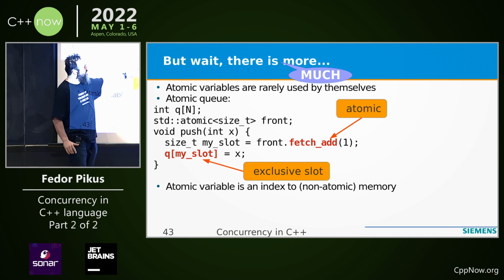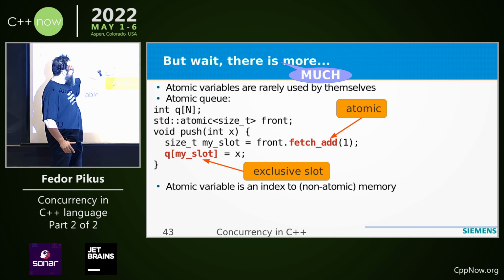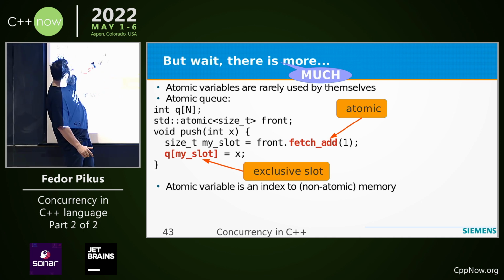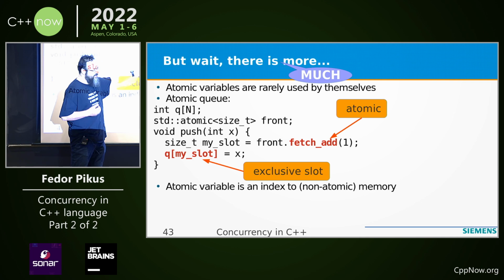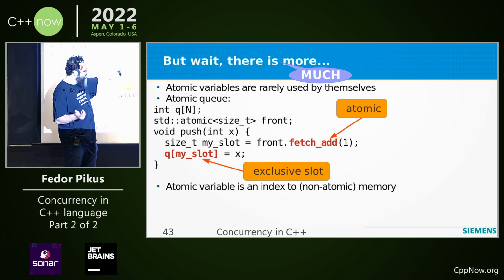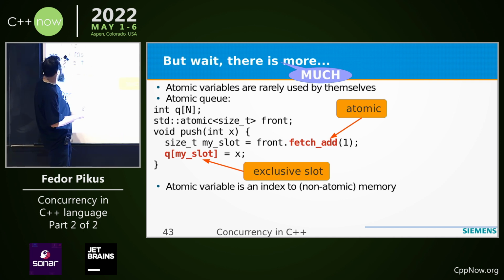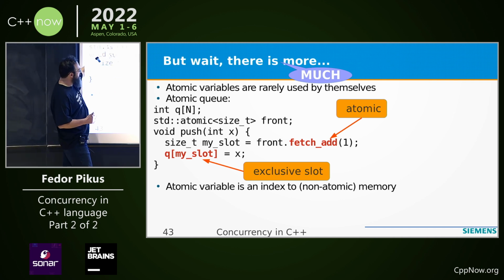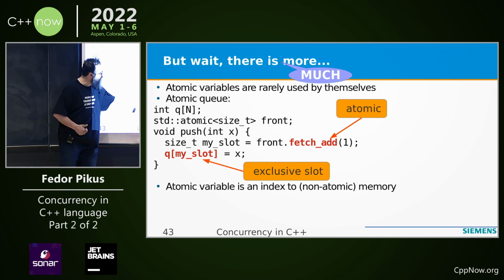First of all, I reserve my exclusive slot in the array, not available to anybody. Why is it not available to anybody? Because I'm doing atomic add, which means if I get, let's say, the value of 0 from here, no other thread could have seen the value of 0. If somebody else comes with the same fetch add at the same time, either they will see 0, then I won't, or I will see 0, then they won't. That's the atomicity guarantee. So if I get back 0, I know that nobody else has access to the array element 0. I then assign to Q sub 0 some value.